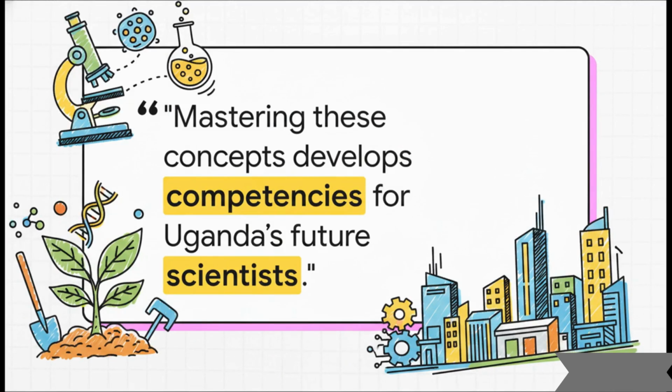Mastering these concepts develops competencies essential for Uganda's future scientists, doctors, agricultural experts, and researchers. As we finish this explainer, remember that deeply learning these cellular foundations isn't just some hurdle to jump to pass your UNEB exams. It's about building the analytical mindset and practical skills needed to actually solve Uganda's future challenges in health, agriculture, and local industry. You are training to be the factory managers of the biological world. So the question is, are you ready to take those challenges on?